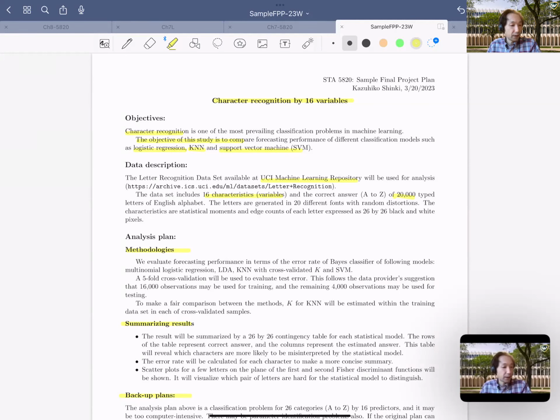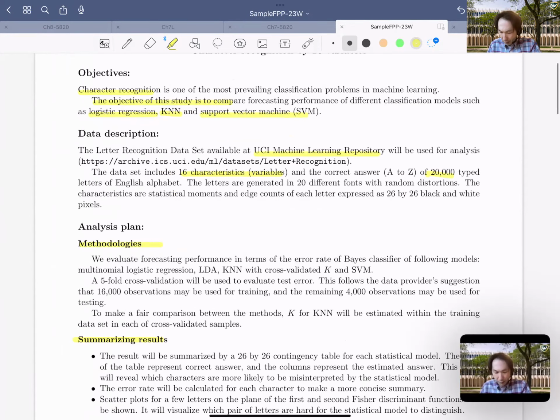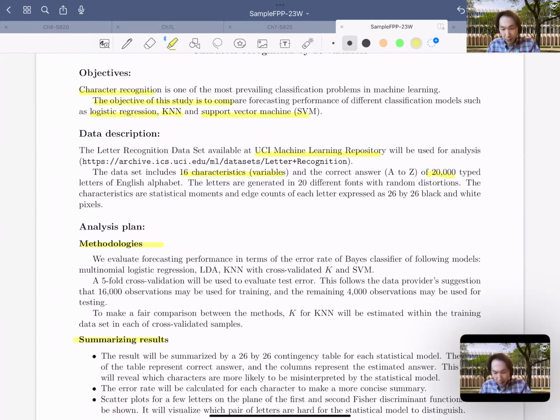I think it's pretty similar to other applied statistics course projects. This is a data science course, so maybe you can heavily use cross-validation. That is one thing. And also you can compare multiple methods. Then that project is at a higher level. If you do just one analysis by LDA, and it's done, that's fine. You can pass the course, but if you compare multiple methods to see which one performs better, then that project is more advanced.